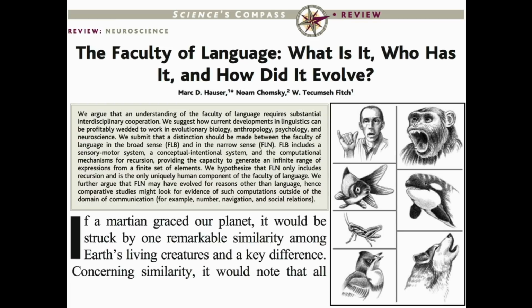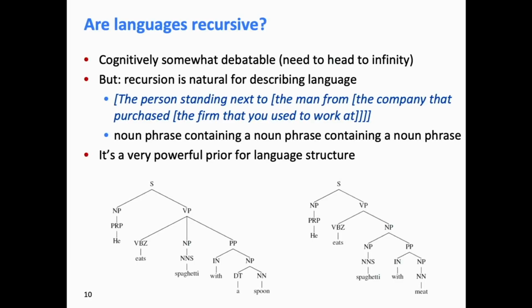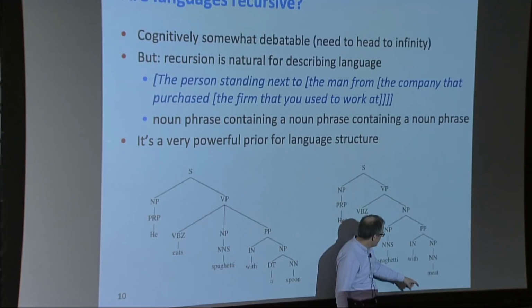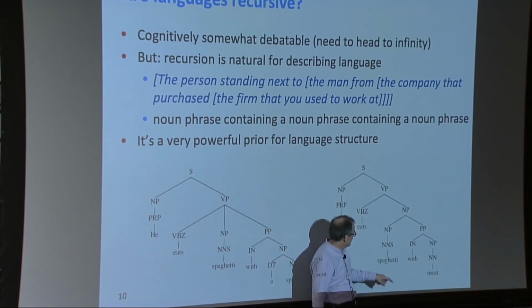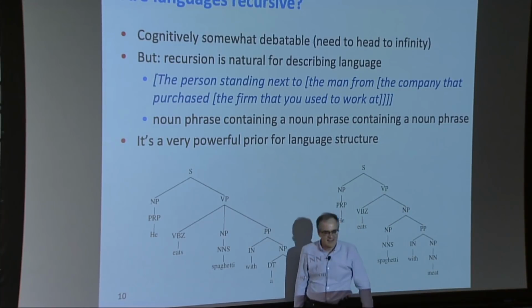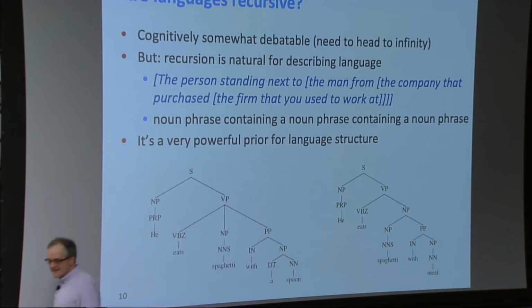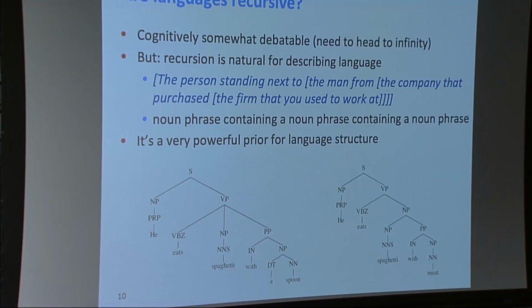But what I think is certainly the case, and incontrovertible, is that the structure of human language sentences has these pieces, constituents, that then form together hierarchically or recursively into bigger pieces as you go up in the tree. In particular, you get this recursion where you get a little noun phrase, meat, which then appears in a bigger noun phrase like spaghetti with meat, and you can repeat that several times, giving you recursive structure. And I have an example of that in blue up the top.